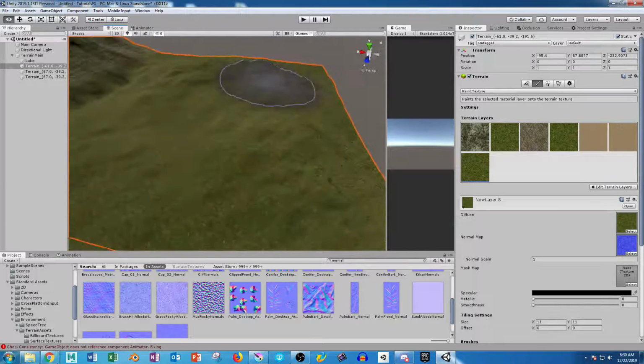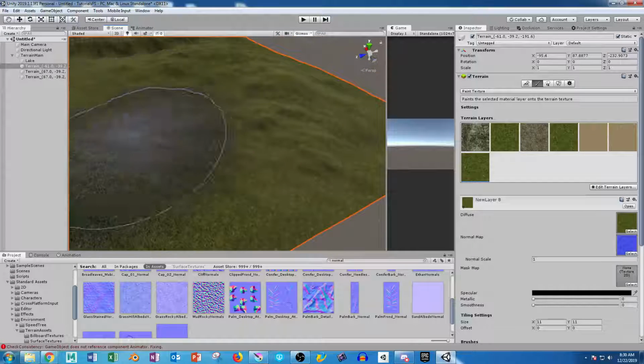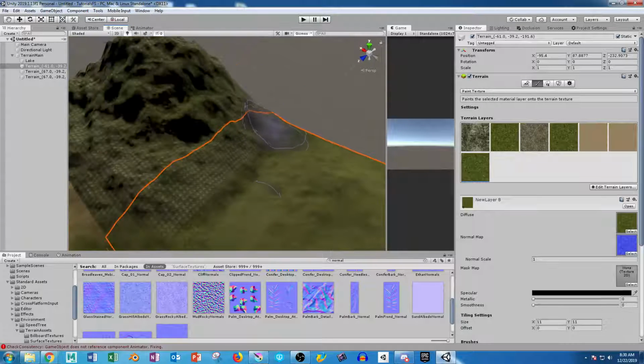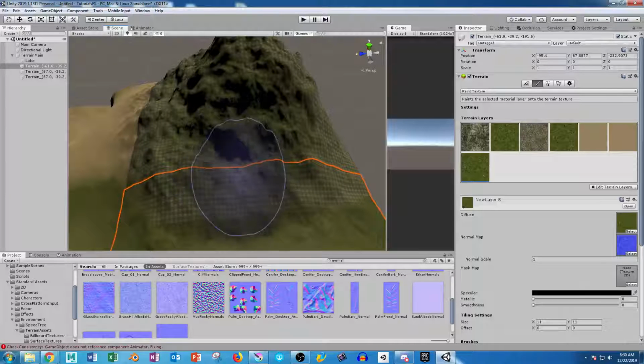So that, as you can see, I've almost completely gotten rid of all of the tiling on it just by doing that real fast. You can still see some, but for the most part, you don't even see it. And so I actually want to do that a little bit right here.